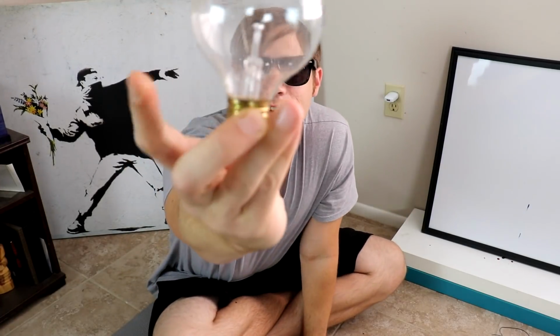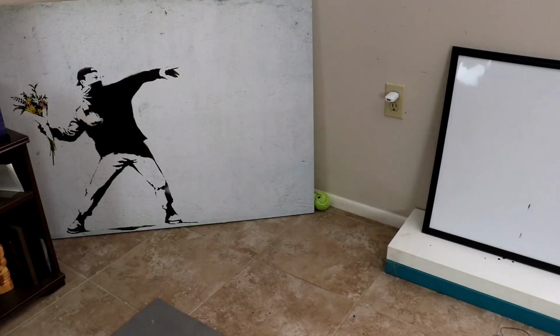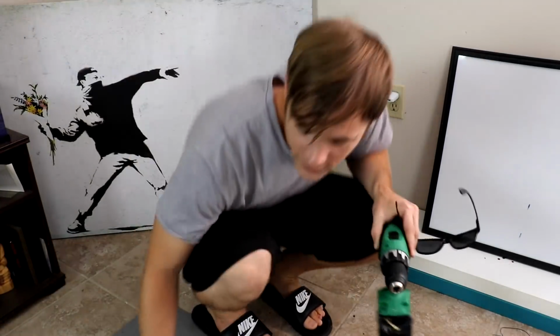Look, as you can see, inside of the light bulb, there's a little piece of glass. You can't get to the other part of the bulb unless you break through that somehow. Alright, this might sound crazy, but I'm gonna use my drill because I'm getting nowhere with these pliers. There's literally nothing to grab onto in there to break it. They did not cover that in the life hack. Okay, found some drill bits. Something tells me this isn't gonna go right.